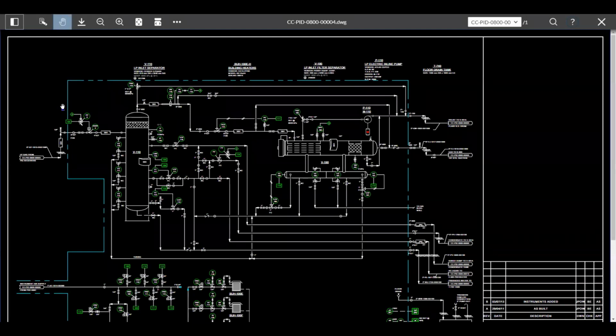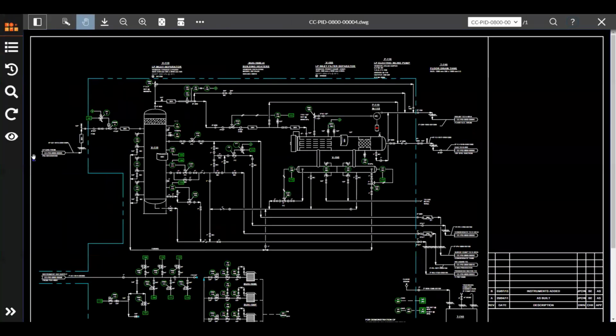You'll see on the left-hand side the extra functionality from the Cad-Capture toolset. So this is the multi-format viewer from OpenText, and on the left-hand side you have the menu bar for the HotSpots, which is a component part of the asset navigation solution. So we can turn on all of the tags that have been harvested, and all the different colors represent the different types of equipment, as I mentioned earlier.